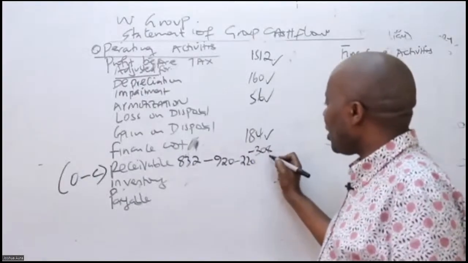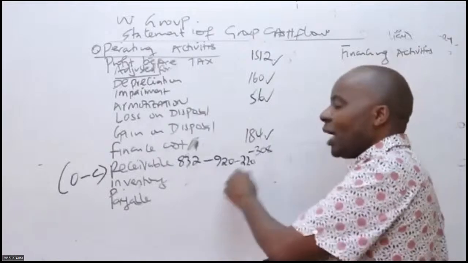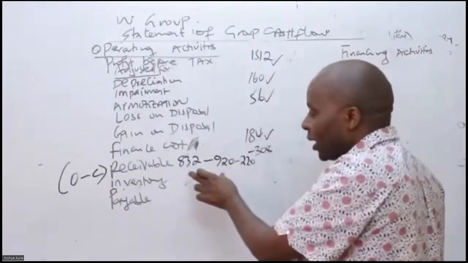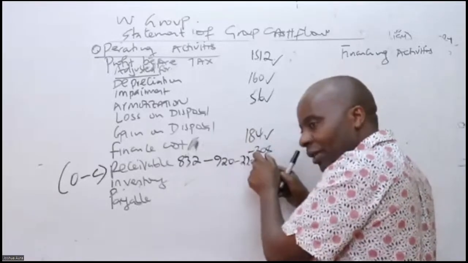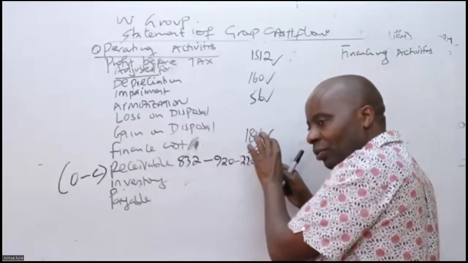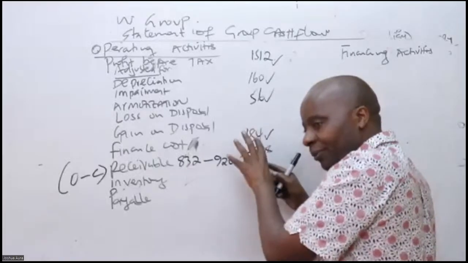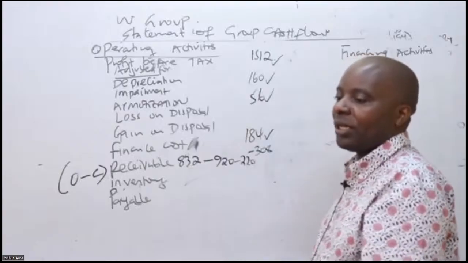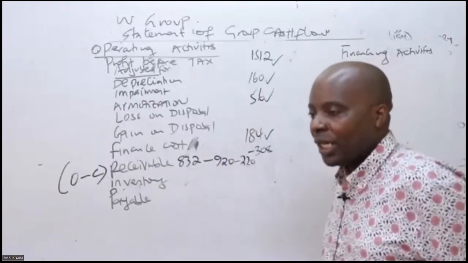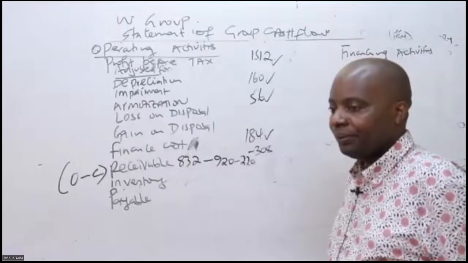So I would want you guys to do me a favor. For you, this working will be done in this cell. If I would want to make reference to it later, I'll say F2. Could you then kindly give me the figure for inventory? If you're keenly following, could you kindly give me a figure for inventory?